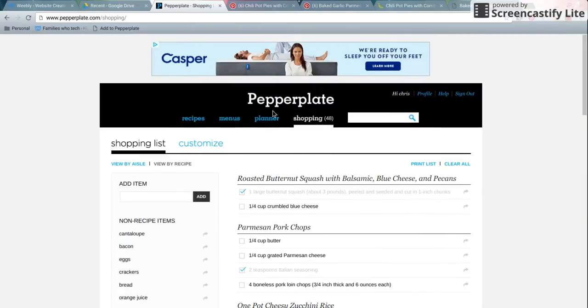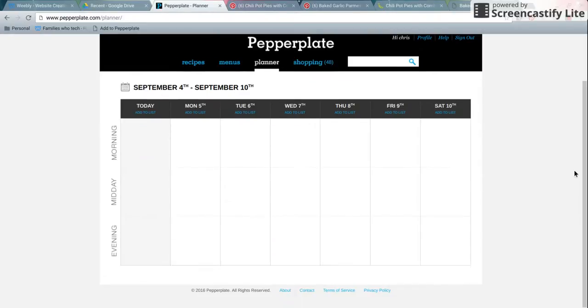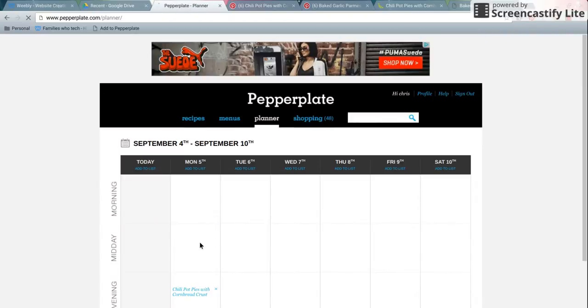The other way I can build my shopping list is by using the planner. So when I go to the planner, we're not eating any food this week, it's empty. I can go into morning, midday, and evening, and I can type in here and I can start to bring up, in this case, the chili pot, and you'll see that the recipe formulates automatically, and I can click it, and then it'll add it. When I'm done filling out this whole planner, instead of going into each recipe and adding it individually to the list, I can just click add all of Monday to the list and all of Tuesday to the list, and it will populate the shopping list.